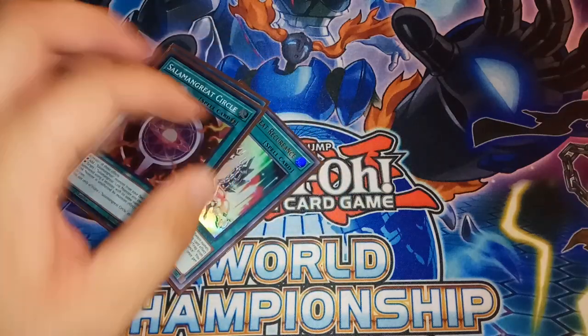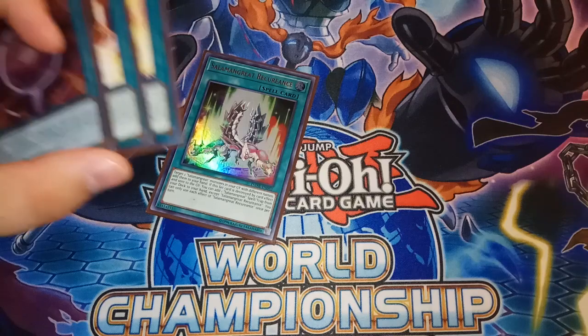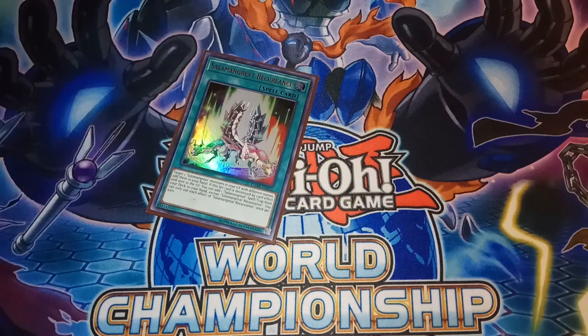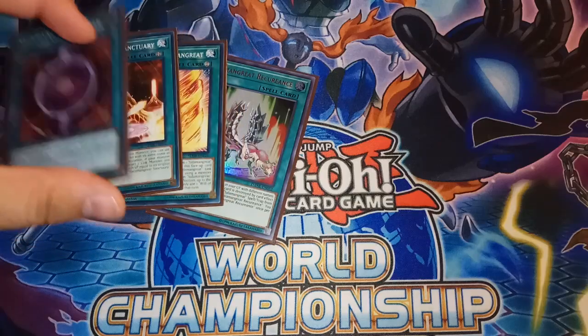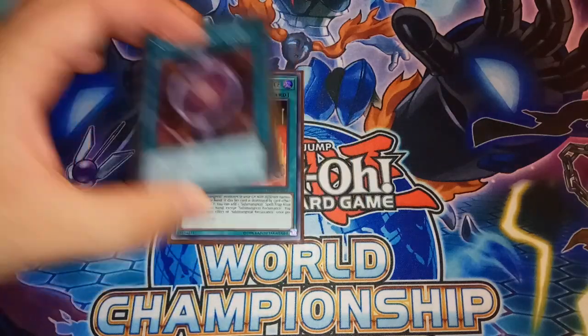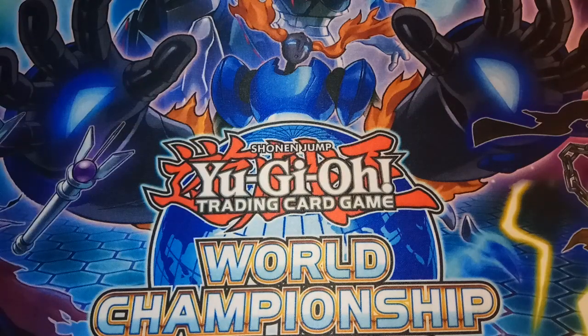And also another thing about Reoccurrence is that when it gets sent to the graveyard by your opponent's card, if it gets destroyed, you can add a Salamangreat spell or trap from your deck to your hand. So you can always use this card as a bait in your back row and just search. So that's not that bad as well. Also, it can be destroyed by you. So that's another important thing to remember if you want to.